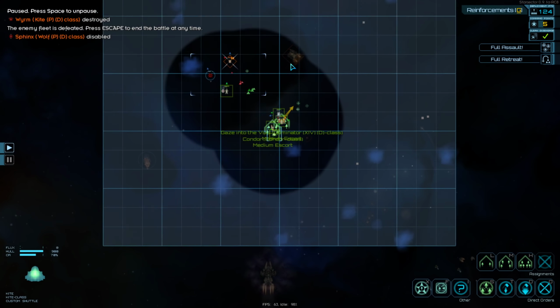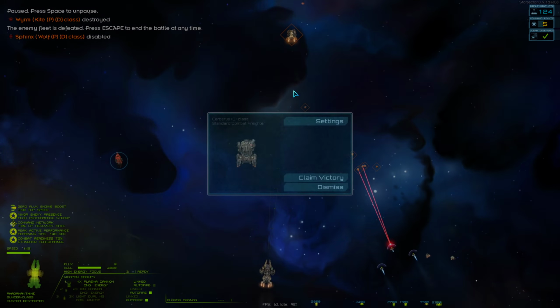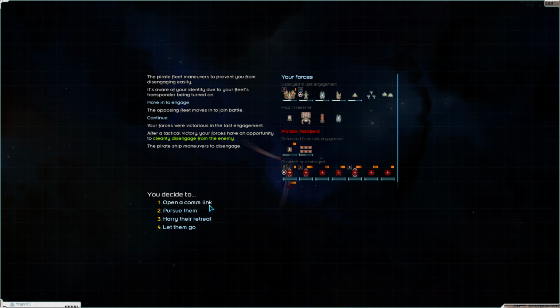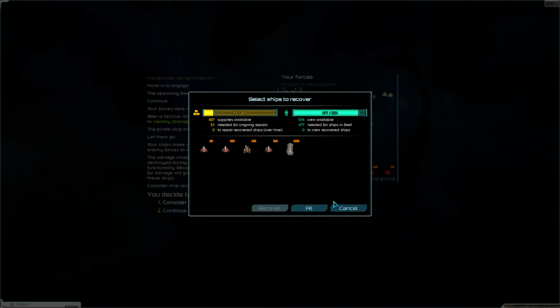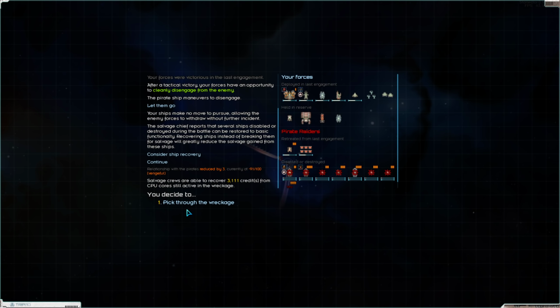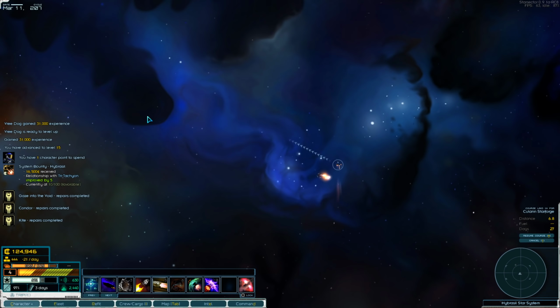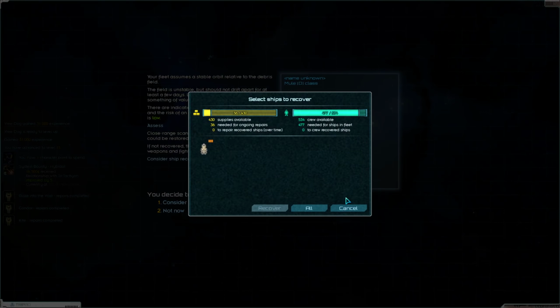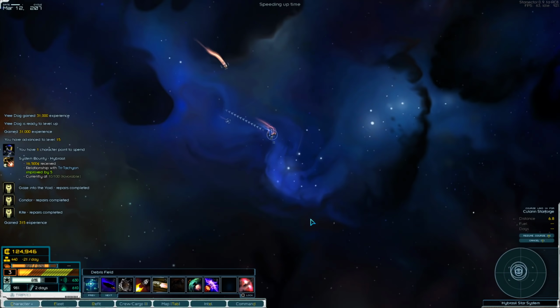Alright, so I think they only have this Shepherd left. And it's turning and running, and I'm not going to be able to catch it because it's faster than me, so I'm just going to claim victory here. I'm going to let them go. Consider ship recovery. Their ships are all 3 or more damage, so forget it. And let's grab all their wreckage. I received 16,000 for the bounty, and I improved my relationship. The relationship is actually what I'm primarily after. There's a mule to be recovered, but it's very badly damaged.